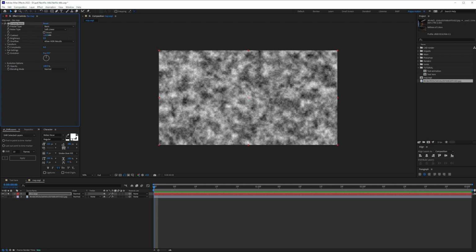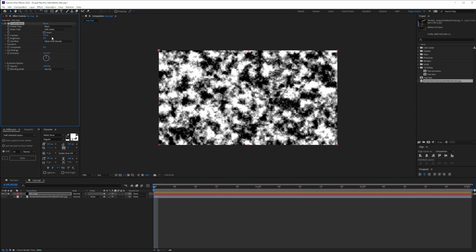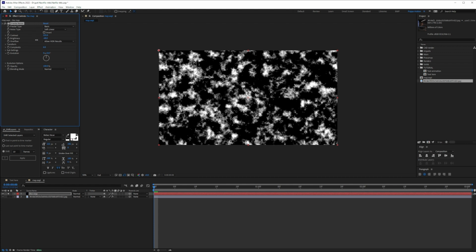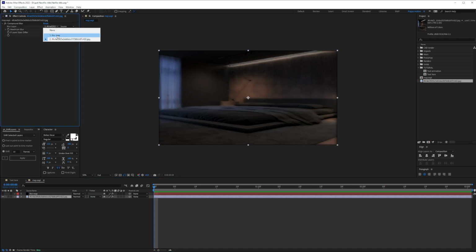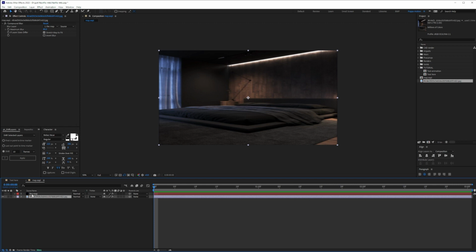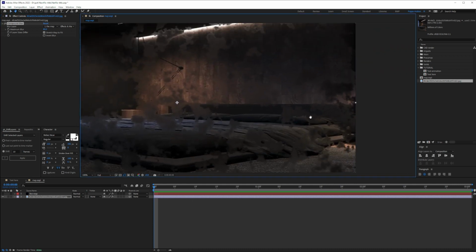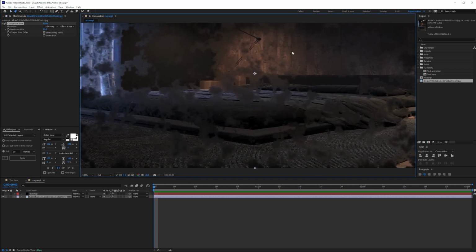Contrast is how bright it is gonna be, and if I turn brightness down, I'm gonna have the black things there. Cool. If I turn this off, bring this back up, and turn this on, I can choose the map. The reason we don't see anything right now, even if I increase the map blur, is because it's using the layer as it is. Right now the layer is black, but if I tell it to use the effects on that layer, now you can see this looks like the mirror effect, as if you're looking at this from a mirror.